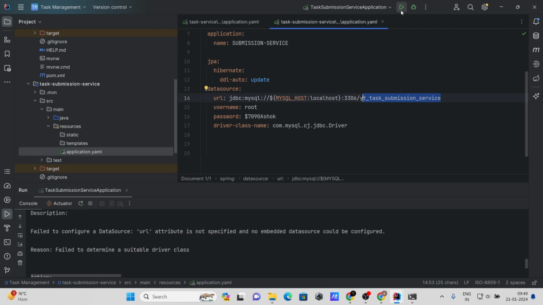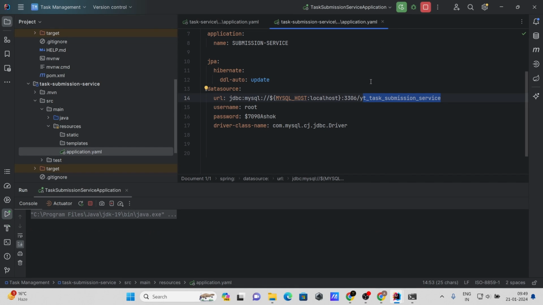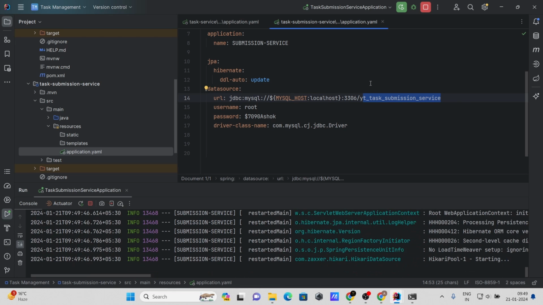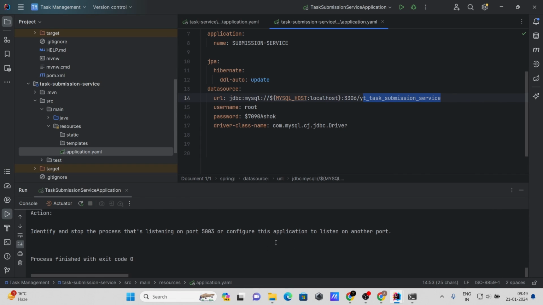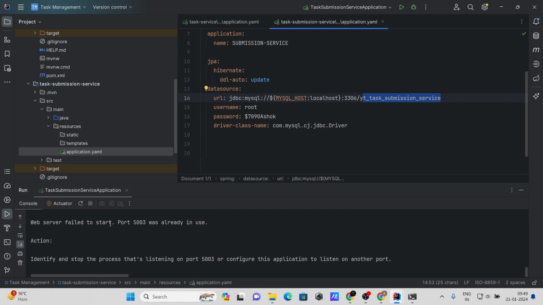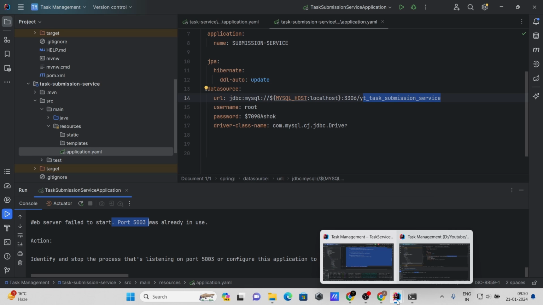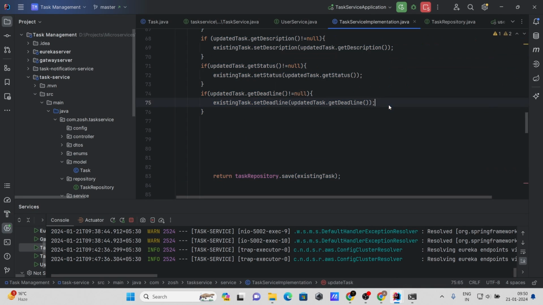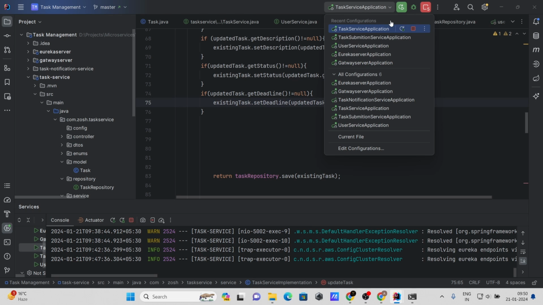Now let's rerun it. Okay, and it is saying 5003 already in use. Of course, it's right, it's correct. So let's go to here, and now you can see here I have run these 4 or maybe 5 services.